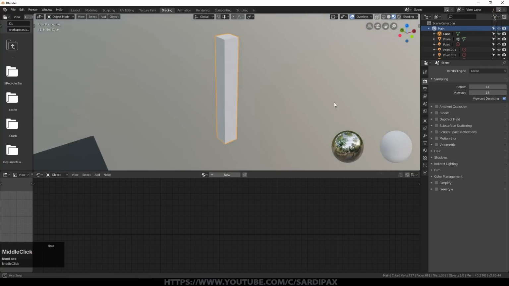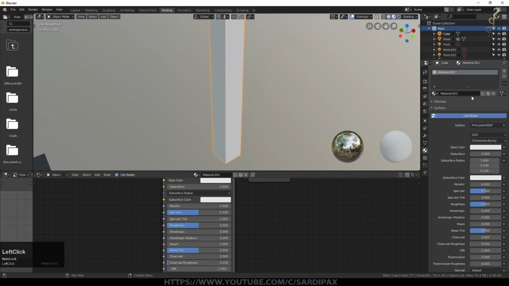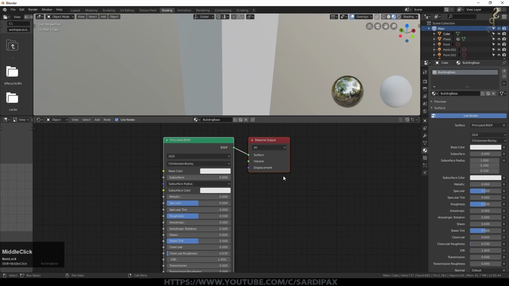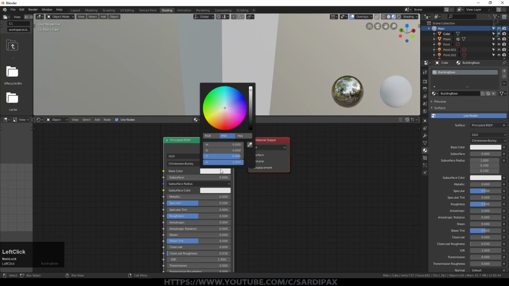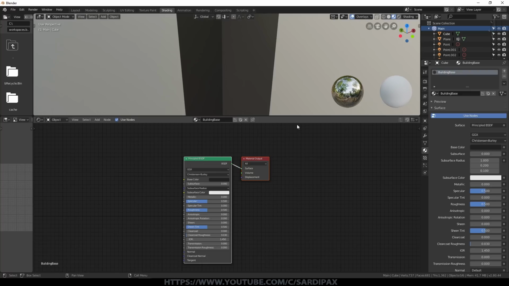Let's put a basic material on our building. So we'll come down to materials and say new, and we'll call this building base. And again, just a very simple material. You get the principled shader by default with 2.8 and a relatively dark color and everything else at default. So pretty much the same shading setup as the ground. Doesn't need to be, of course, but this is just what I selected.